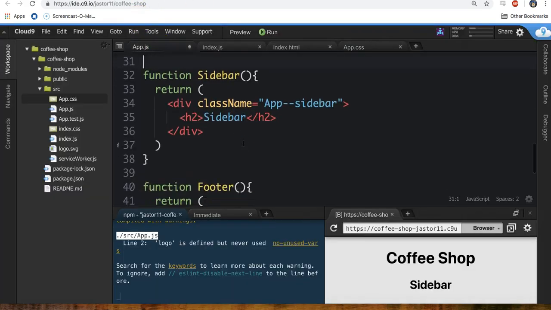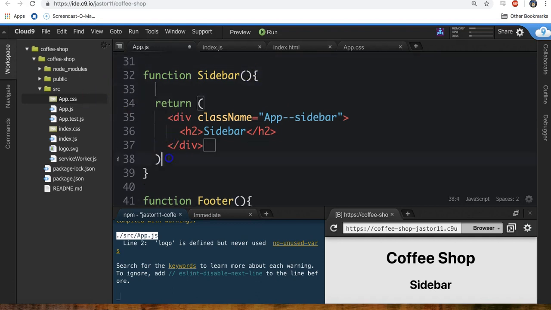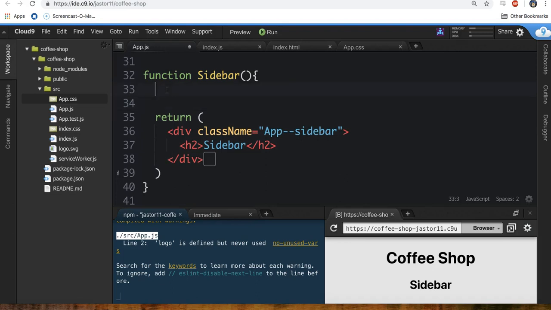Let's head back into the app.js. So here's our sidebar. Nothing special going on here. But since sidebar is just a function, we can do all kinds of normal JavaScript things here before we return any of the HTML. So right here, we return this function. This is the last part of our function, the return statement, which means our function call ends here, right? So before that, let's create a variable. Let's say constant title is, instead of just saying sidebar because you'll never see that in an actual application, let's call it the daily menu. Cool, so we have this constant called title, and I've given it the value of daily menu.